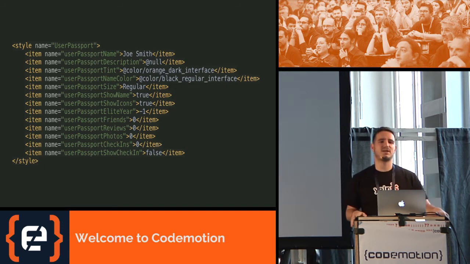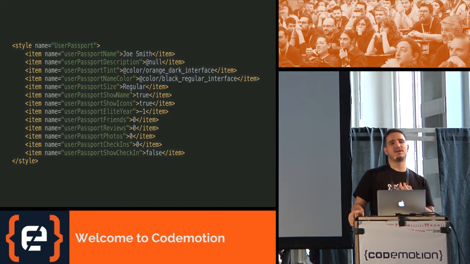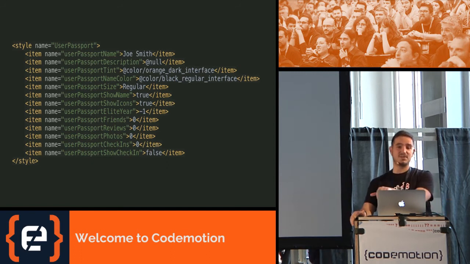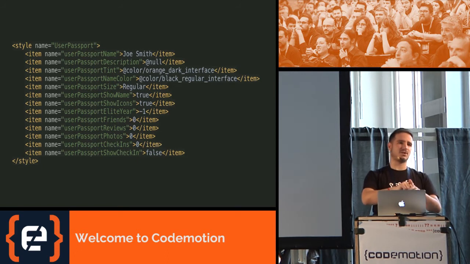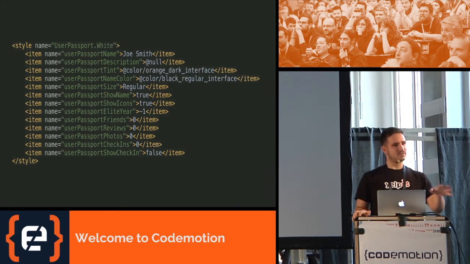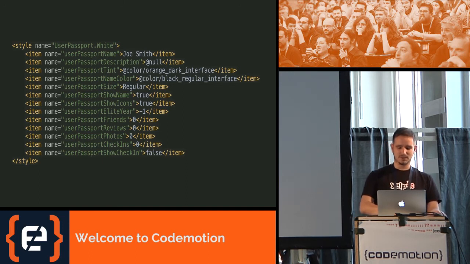What you can do then, for instance in our case, in our application we have two themes, the default theme and the dark theme. The dark theme is used, for example, whenever we want to show media to the user, whenever we want to show the menu pictures or the pictures of the food. So we define a white style for the user passport.